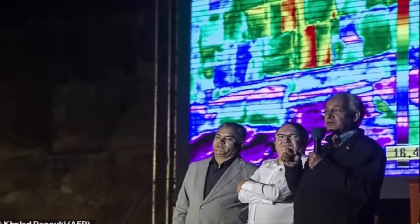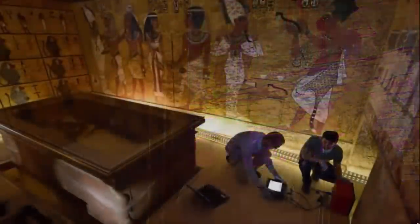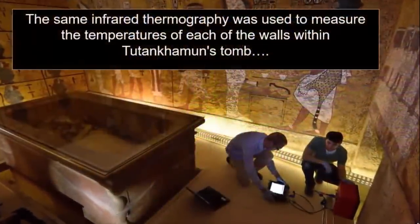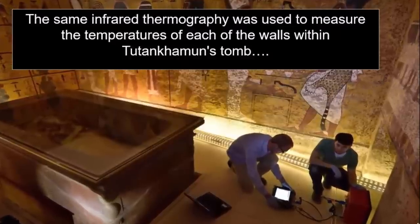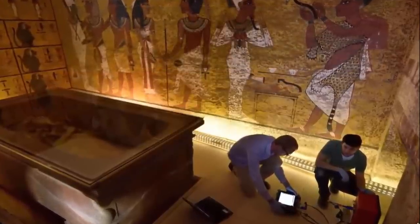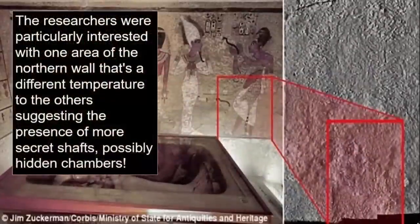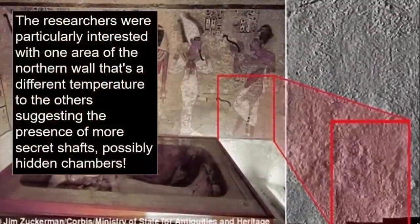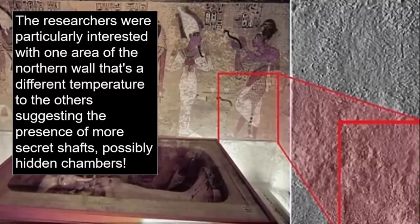The scanning was done throughout a 24-hour period, allowing the researchers to monitor subtle temperature changes as the pyramids heated up and then cooled down during the day and night. Though the huge granite and limestone blocks which make up most of the pyramid, this technology was capable of recognizing the slight differentials in their temperature. By monitoring the speed of this heating and cooling, thanks to these miraculous cameras, the researchers were able to isolate several persistent anomalies.